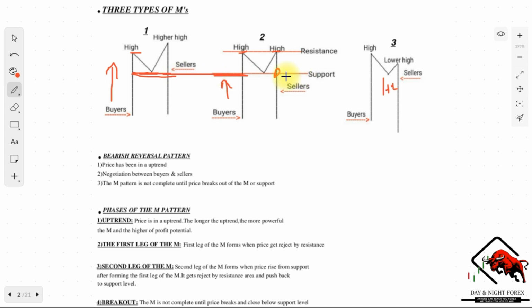Once it breaks through that, the candlestick has to close below that support line for it to be confirmed, right? So remember what we said when we were talking about trend lines: let's say this is a downtrend, and it's now about to go up in an uptrend, and we want to confirm that it's a broken trend, we have to find that the candlestick comes through from the bottom and closes above, right? The bigger the body of that candlestick that closes above that line, the better it confirms the reversal of the trend.